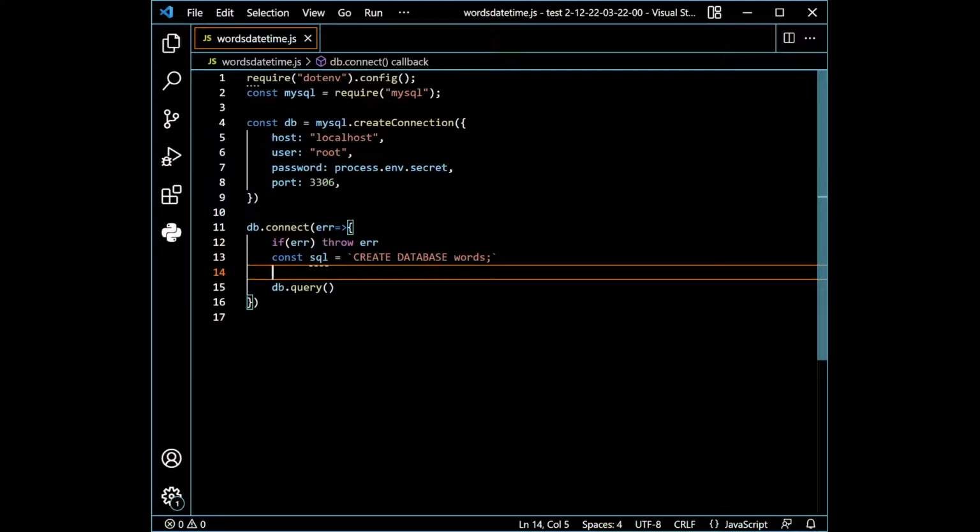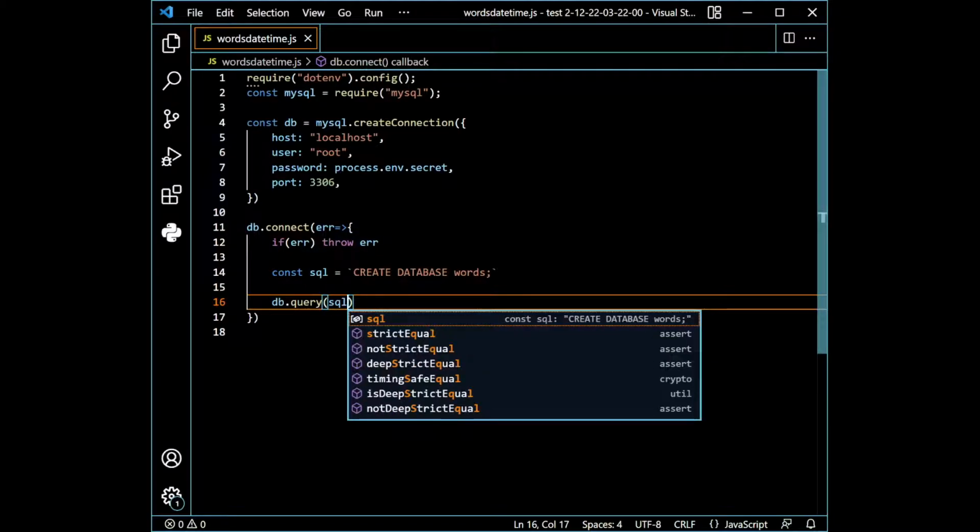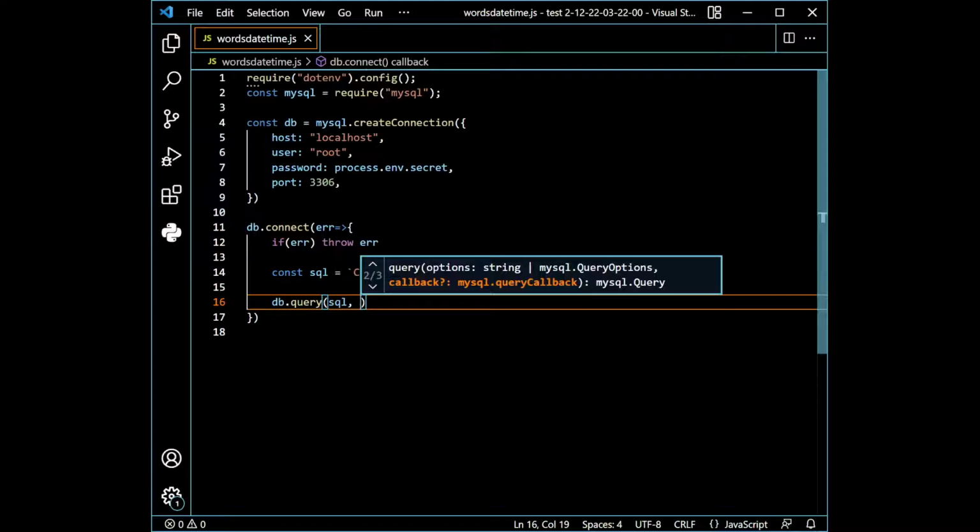From here, we can actually use this in our command, right? So let's go ahead and say SQL. And then here, we can technically put the fields or results that we're going to expect, but I'm not going to do that. We'll just do our callback function.